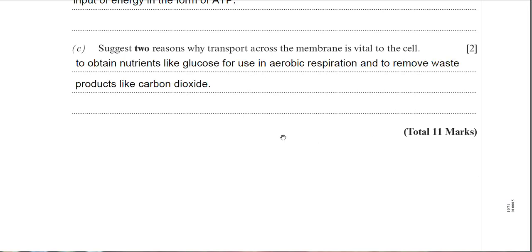I've just mentioned one substance that is needed by the cell, taken in by the cell, which I've stated as glucose. And the other one is to remove carbon dioxide, which is an example of a waste product. But one tip for you is in this type of question, you must state specific examples of substances that leave and enter the cell. General statements like 'to obtain nutrients' really wouldn't get you the mark. You would have to have stated a molecule that's needed, as I've done here, which I've said is glucose. So that's the end of question three.